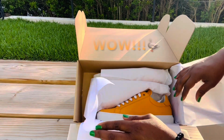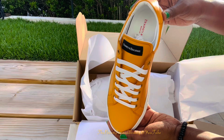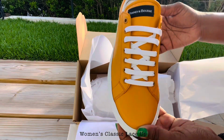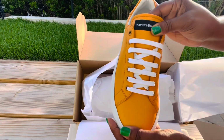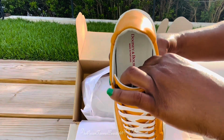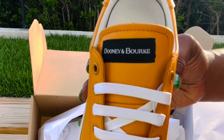Oh my goodness, guys, look at this. Oh my gosh, look at this. This is the Dooney and Bourke women's lace-up shoe in the color yellow. Oh my goodness. Wow, and the smell from this is absolutely delicious. Look at this. The inside has the Dooney and Bourke stamped on the inside. On the top of the tongue here, it has Dooney and Bourke. Oh my gosh.